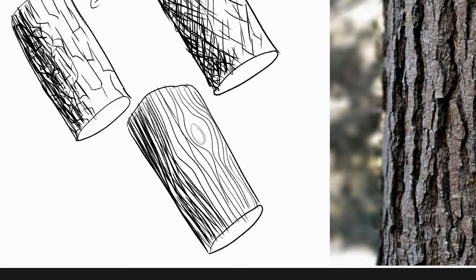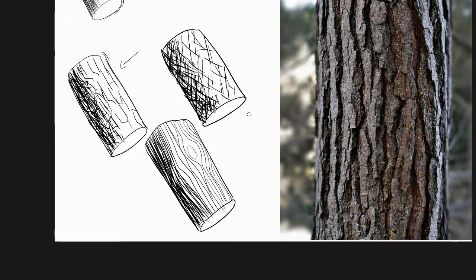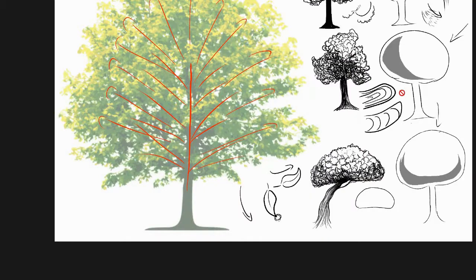Of course, this is good to know, because if you imagine you want to draw a character leaning on a tree, you can use this. But if you're looking at the tree from far away, which is the next part we're going to look at, which is foliage, if you're looking at the full tree, you will not be able to see these details from that far, right? You'll probably see just a few lines that will appear.